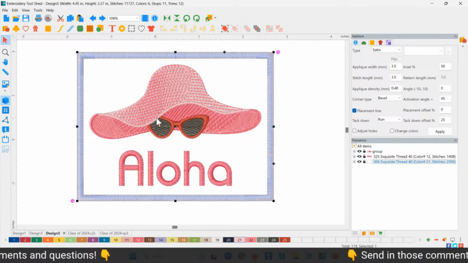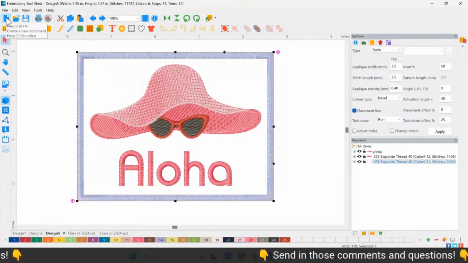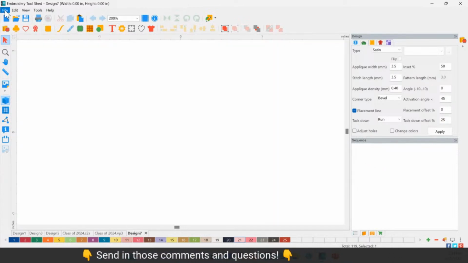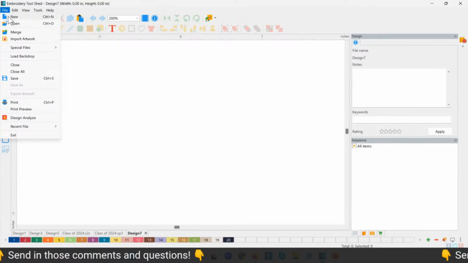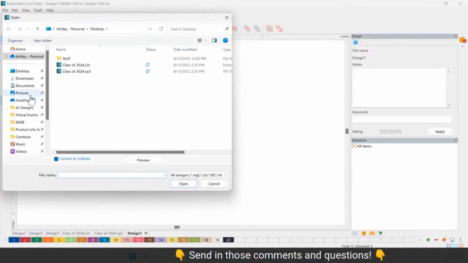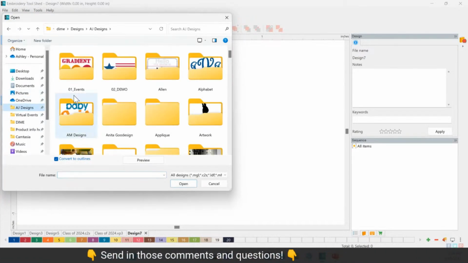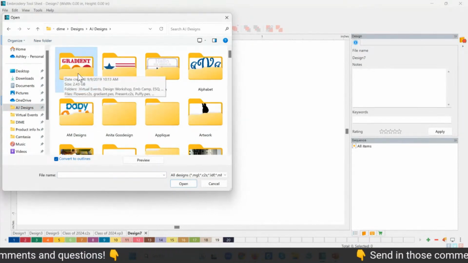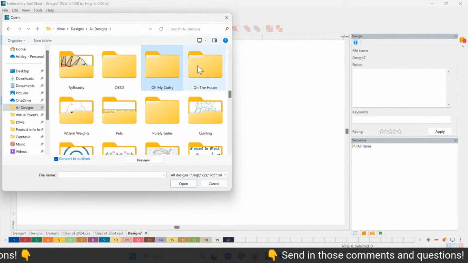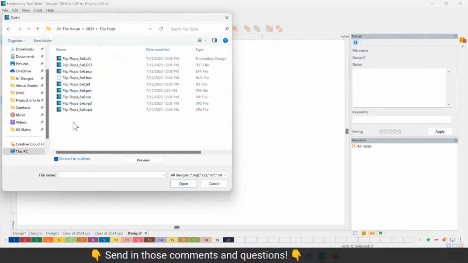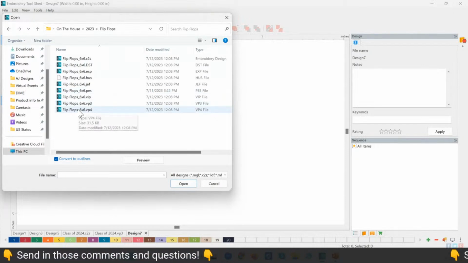So now, if you have an applique, I'm going to bring in another design for this example. I'm going to open up a new page up here in the top left, and I'm going to choose File and Open again. Now, you can bring any design that you own into this software and use it with your patch and applique maker or any Dime software. I'm going to use another one of our on the house designs, but what you can do works in a similar way.